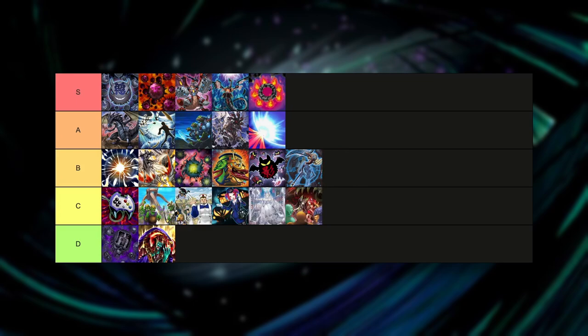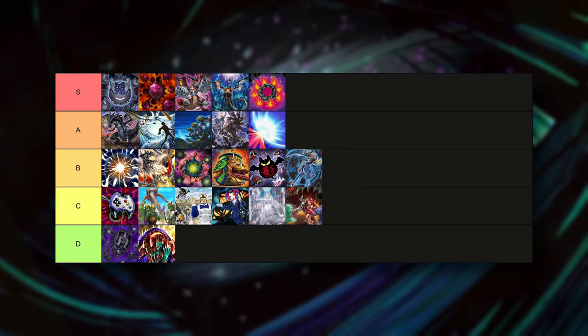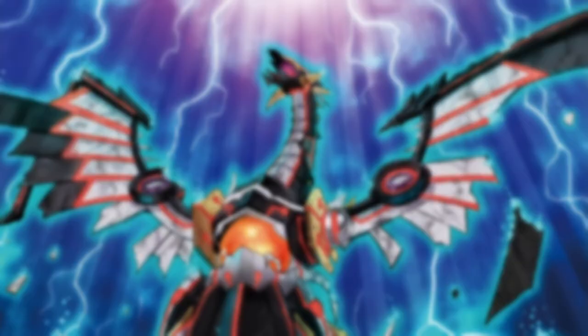And of course, my boy Fang of Critias up here, A tier, one of the best ways to build the deck, hands down. Okay, now that we got everyone who skipped to the end of the tier list, now we can move on to- No! That was for another project.